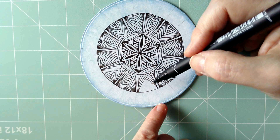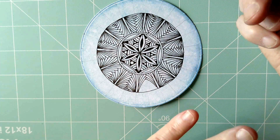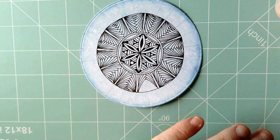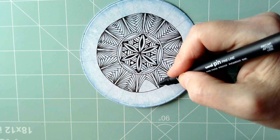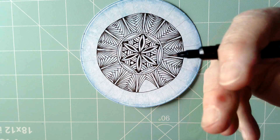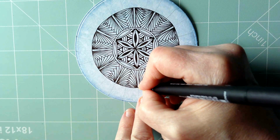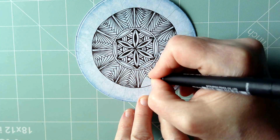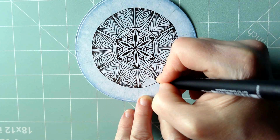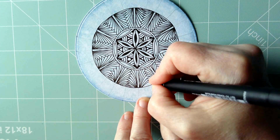Get to this point, and this always reminds me a little bit, not entirely quite, but almost like fan vaulting in Gothic cathedrals, medieval cathedrals. And you get these lovely fan shapes from the Gothic arches and the roofs, and the ceilings, and they almost look like trees. I'm sure that's where a lot of the inspiration has come from. But they don't actually intertwine like this, but you get that same kind of fanning out of the lines. So I just wanted to share that with you, that thought.